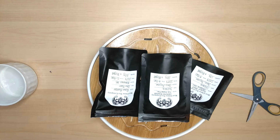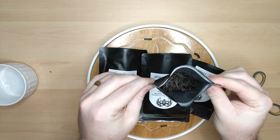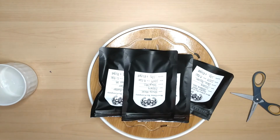So yeah, this is a horse meat oolong from Wuyi Mountains. Let's try and take a little sniff. I mean, obviously it doesn't smell like meat. And again, it's hard to get a sense from the dry leaves, but I'm picking up some slight floral notes. I'm not sure how well you can see that, but that's what the tea leaves look like. I'm extremely curious to try that out and see where it gets its name from.